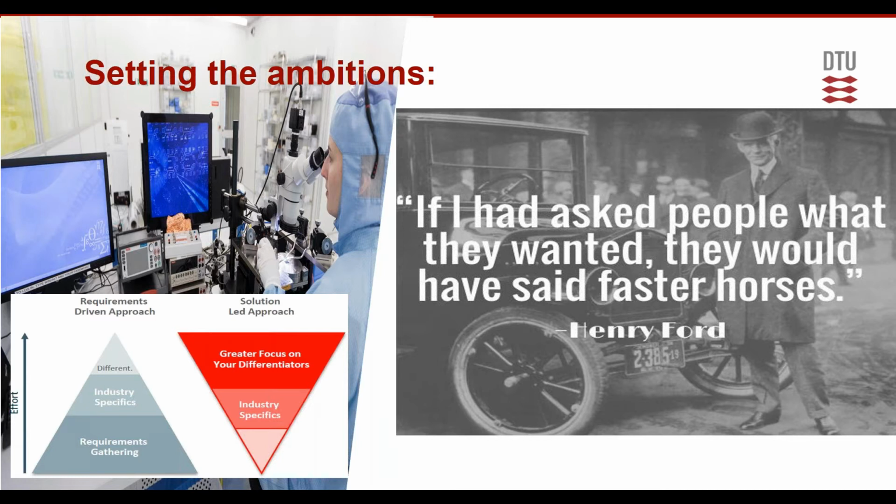Going into cloud is also, as you can see in the lower left corner, a paradigm shift about methodologies when implementing. So it's about cloud adoption, meaning that in the old paradigm, it's the pyramid on the left. We put a lot of effort into requirements gathering, and when doing a solution-led approach, meaning cloud adoption, this is not what we are emphasizing that much. So it's more about adopting the standard that is built into the cloud solution. And that's a huge change management task to handle. So you really need to be very careful about the cloud journey from a change management and cultural aspect, because it is a true paradigm shift.